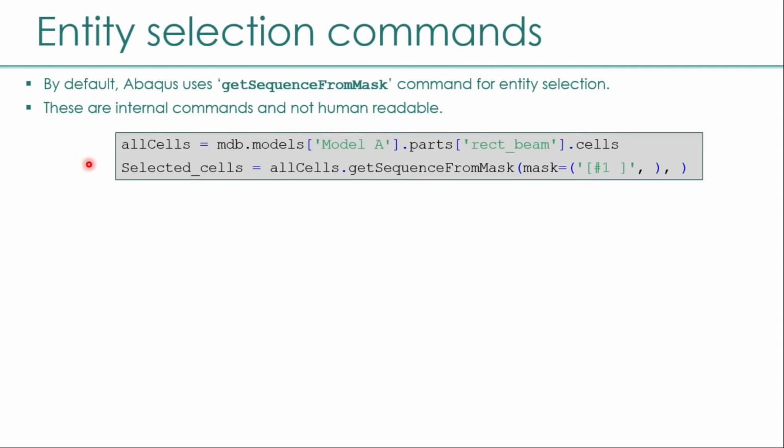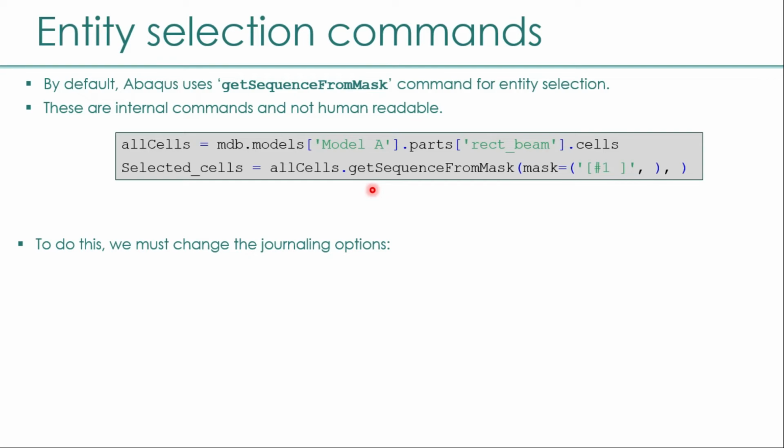One of the important things to do is you have to replace these commands in order to create your main script. So how do we do that? Basically you have to change the journaling options. What this journaling option means is, whenever you are doing something in Abaqus CAE, creating some Python files, these options are related to how Abaqus is going to write the commands into those files. So if we change those options, we can change these commands that are being written by Abaqus CAE.